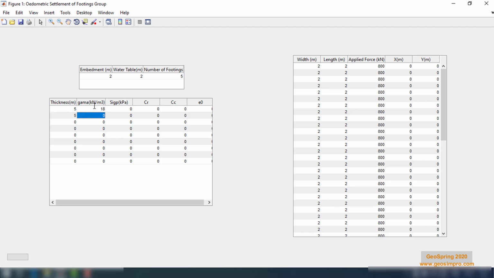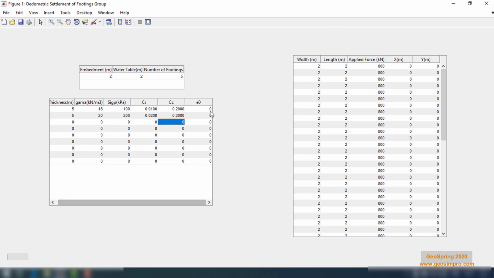Okay, we insert here the pre-consolidation stress. 0.01, 0.02, 0.2, and here the void ratio, 0.2.